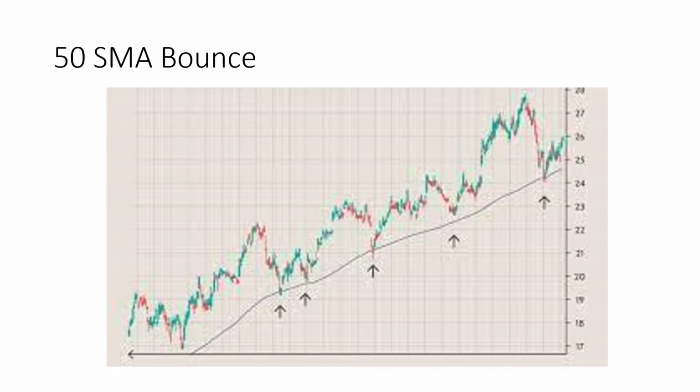And the next one, last but not least, we're going to look at is the 50 SMA Bounce. This one you can see is very simple. I like this one because it goes with the trend. As you can see, it just boom, boom, boom, bounces off of that level there. If you are on the long side, it's very easy because the trend is your friend in this case. You're flowing with the trend, so even if you don't time it perfectly, the stock's going up anyway. So it's very easy to make money on this play here.